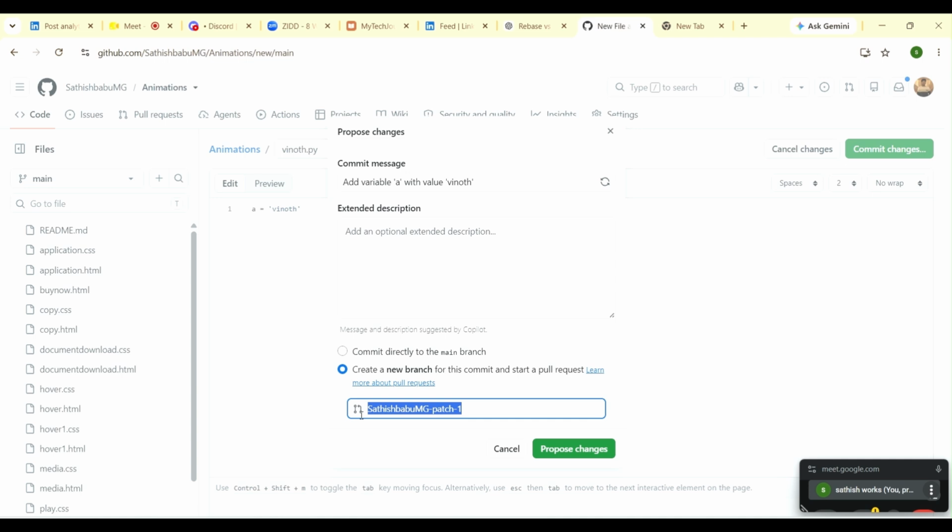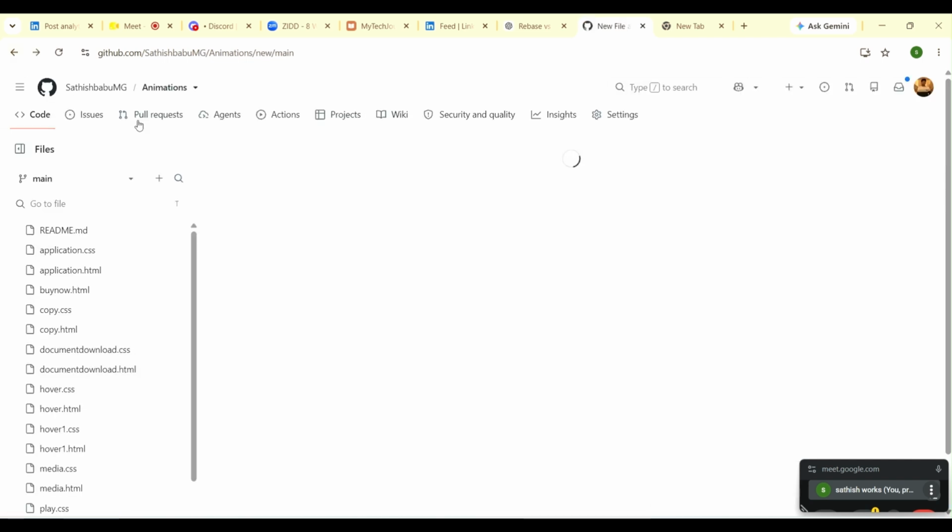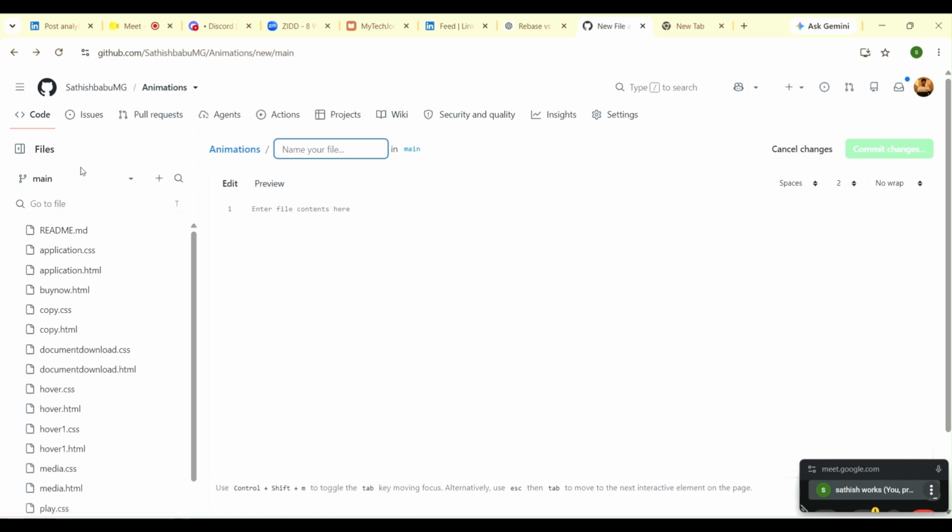I'm changing the branch name to feature branch and committing. So the first commit has been done. We should have at least two to three commits so that while doing a rebase merge, you can see the difference.